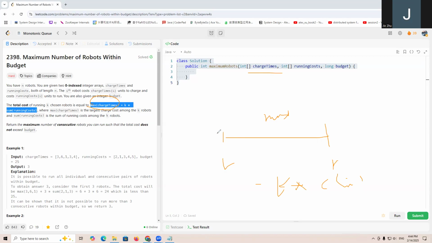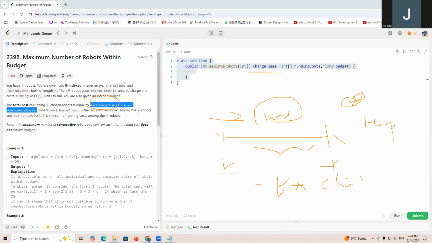If we brute force, we also need to find the maximal from left to right. The time complexity will be O(n^3), even if we use some kind of heap.